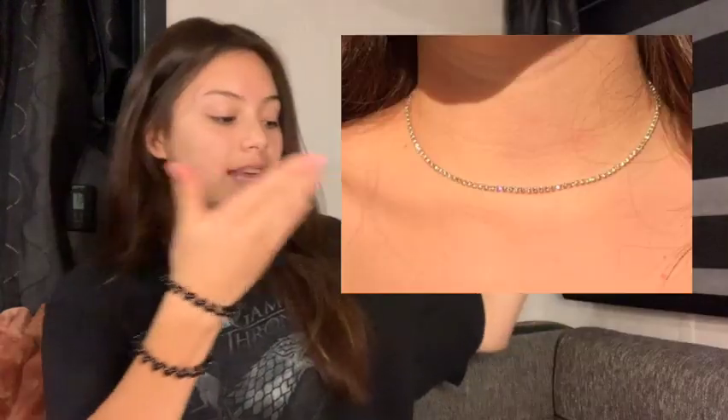So today's video I'm going to be making and packaging some necklaces, and I'm going to add a little unboxing — but we'll get to that later. I'm going to be making this rhinestone choker, and I also want to make some longer ones because not everyone likes chokers. I do have one order and that's a rhinestone choker. My supplies are from Amazon — I just use this old Shein bag. This rhinestone chain is from Alibaba.